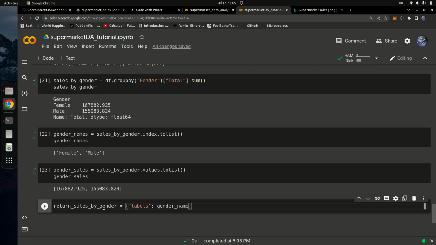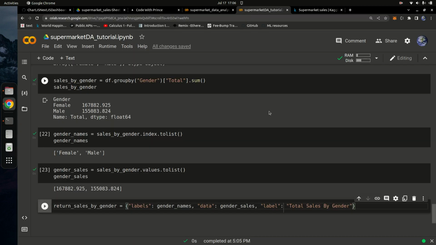And then you're going to have the data, and the data is going to be gender underscore sales. And then you're going to have the label, which is going to be the title of that plot, and you can just give it a title, right? You can say total sales by gender, and this is also going to be the title of the graph when you plot it in the front end.